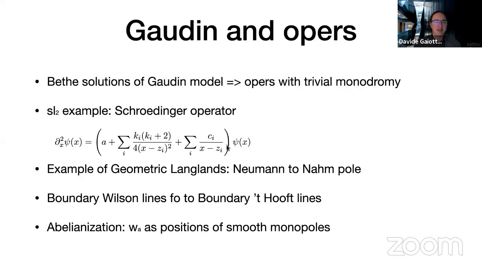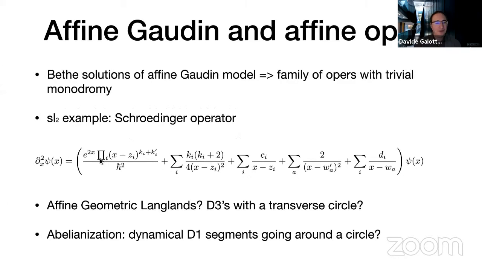Essentially, that means that this expression here, this potential here, has a form like v squared plus del v, where v is some rational function, and then finding that rational function gives the beta equations. If you look at this affine oper problem, essentially everything which is a quantum correction is a Miura oper. And you're trying to find this Miura oper in such a way that there is a trivial monodromy.